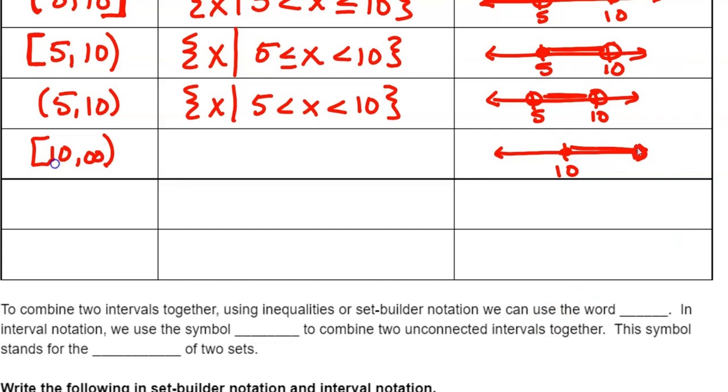So by interval notation, I'm saying 10 to infinity. But if I look at that graph, I could say I'm starting at 10 and I want all the numbers that are bigger than 10 or greater than 10. So in my set builder notation, I could say, okay, I want all x such that x has to be greater than, and do I put in equals? Yes, I have a bracket and I have a closed dot, greater than or equal to 10, closed with a brace, and we have our set builder notation. Okay.